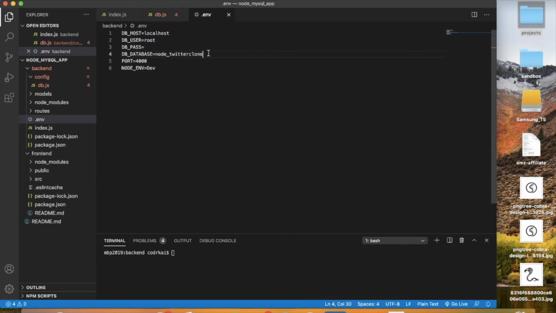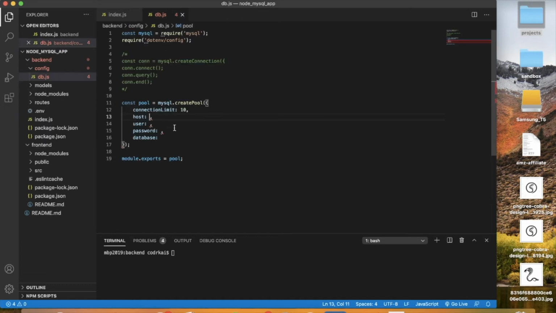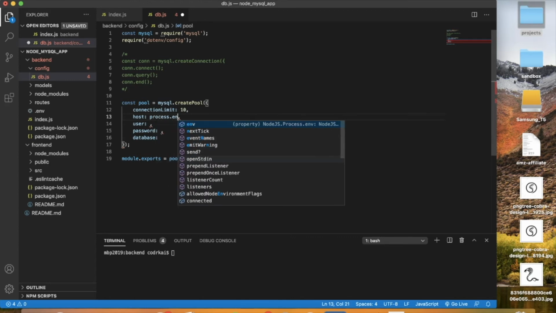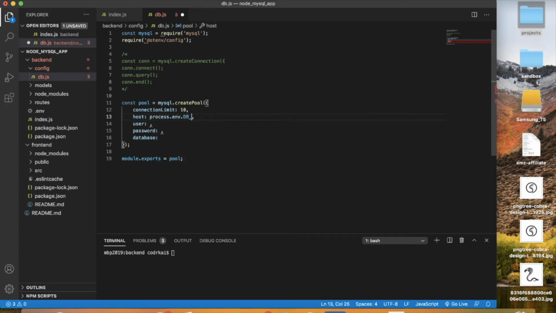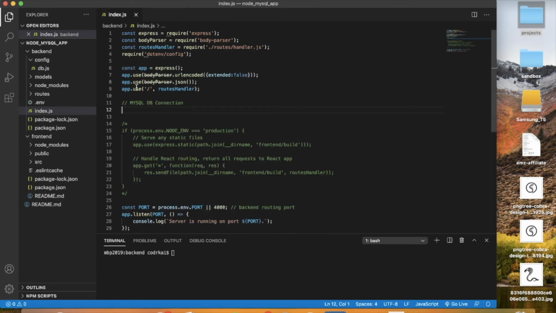So I'm going to save this. I also have this right here, port 4000. So go ahead and keep all that because we're still using port 4000 for this. And now I just have to call this. So let's call our parameters here, process.env.dbHost. And I can just copy this and paste it here because it's going to be like this for user and then password. And this is database. And that is our pool connection. Go ahead and save that. Close this up. And then we're back to the index.js file.